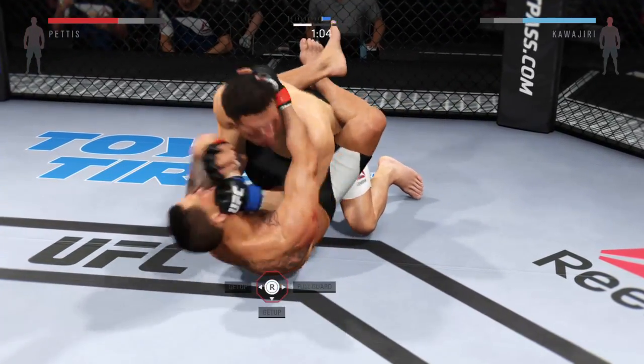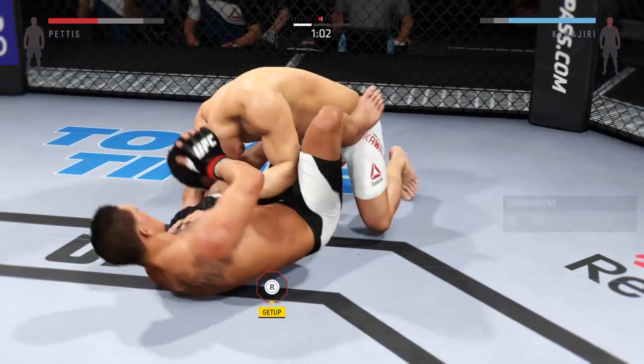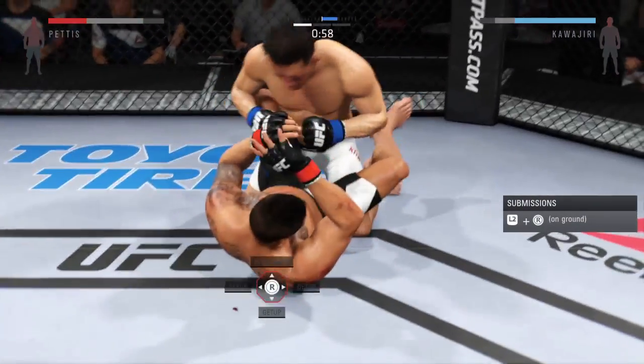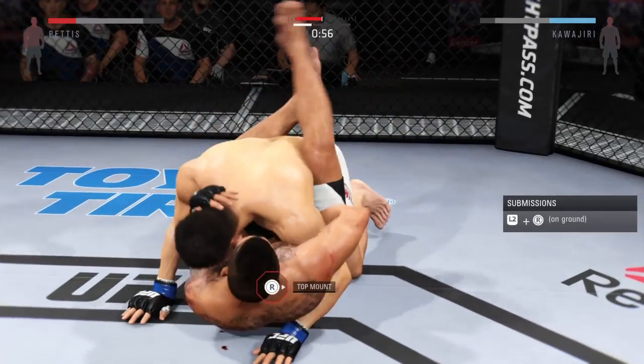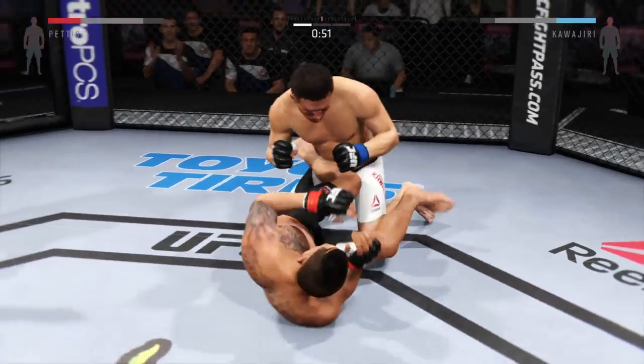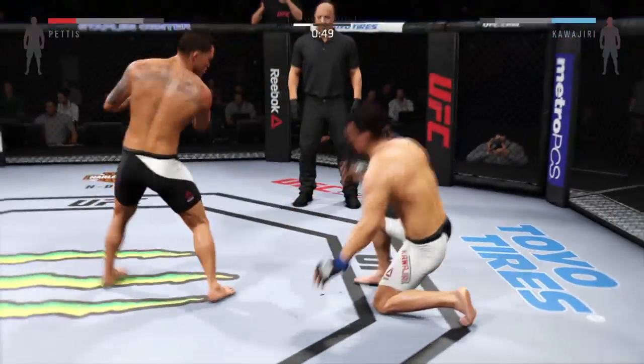In full guard here. Elbowing him in the face. Man, he put together a couple of vicious elbows now. Transitions to full guard. Pettis gets back up again.